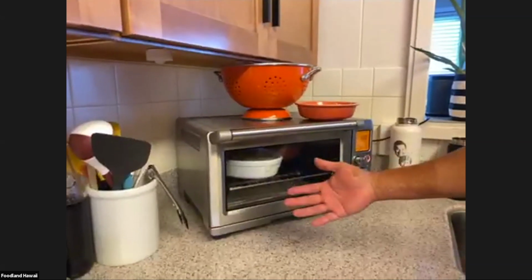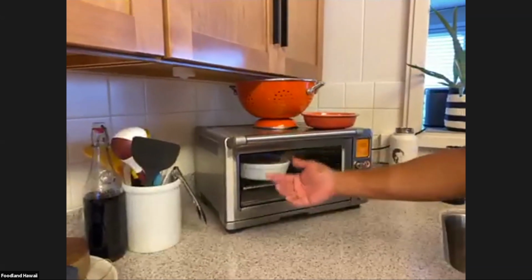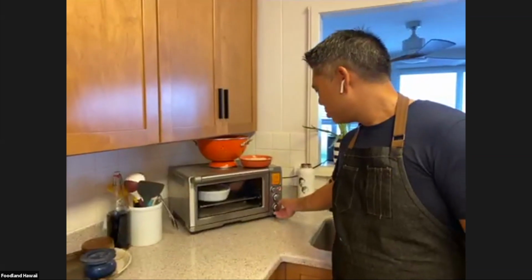If I had more time and you had time at home, you leave it in, and naturally it will get hot and start to bubble, and then the heat will brown the top. I'm trying to accelerate the process, so I'm turning the broiler on so that it radiates heat down, and so I can try to brown it faster.